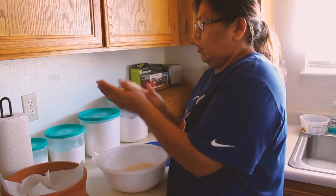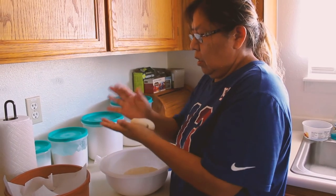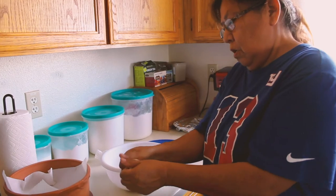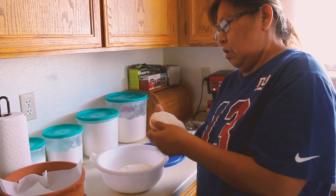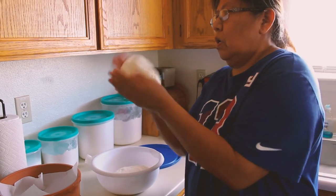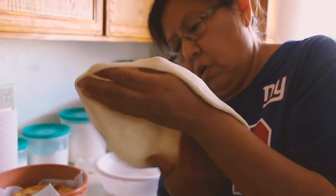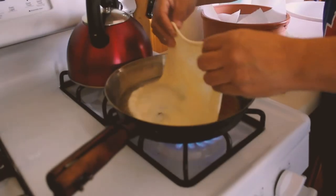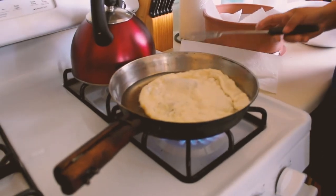While waiting, you can now take a piece of your dough and roll it into a ball. Next, flatten the dough and roll it out with a rolling pin or use your hands. With an adult's supervision, place the dough into the frying pan.